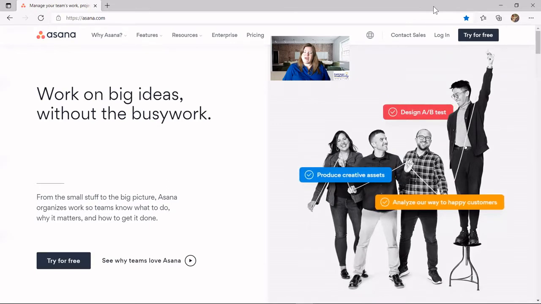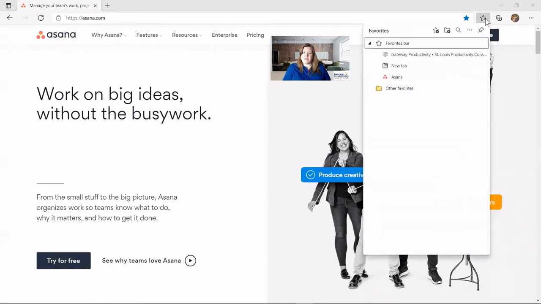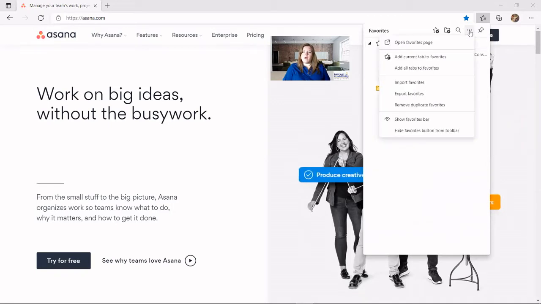We can change that by going to this second star here that just says favorites when we hover over it. You click that to get your favorites menu. And it also gives all of your favorites that you would have added. And we don't have many on this computer. So let's hover over some of these options. We can see add the current tab to favorites. That's just a different way of going about what we already did. This is where you can add a folder if you need to start organizing your favorites. You can search your favorites here as well. And this three dots is what you want to click on to see even more options.